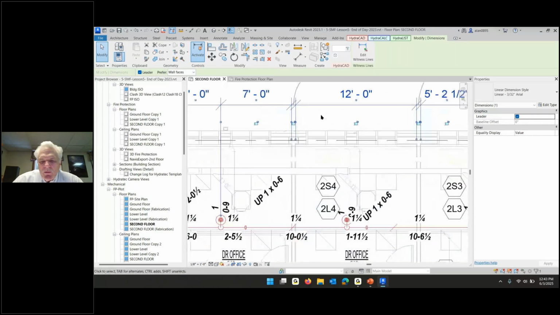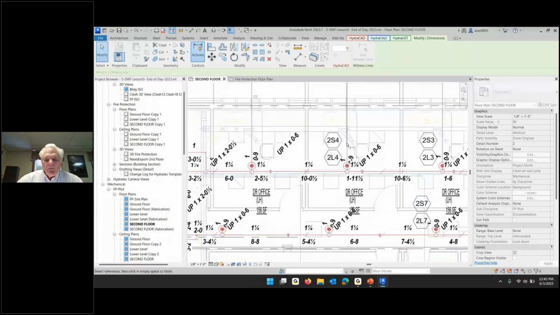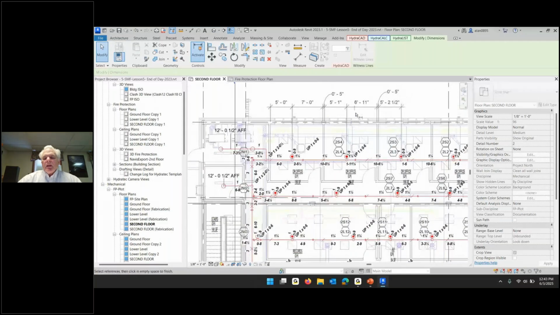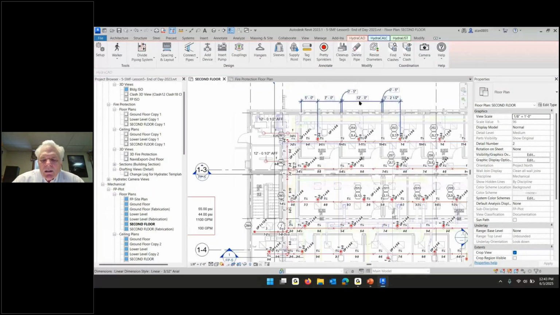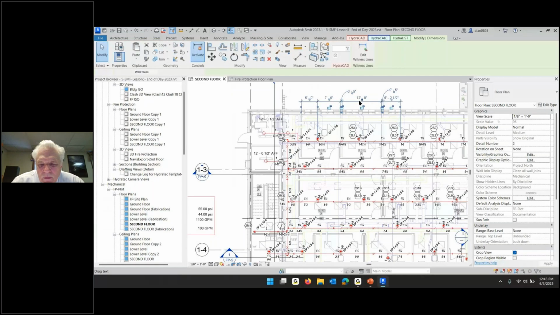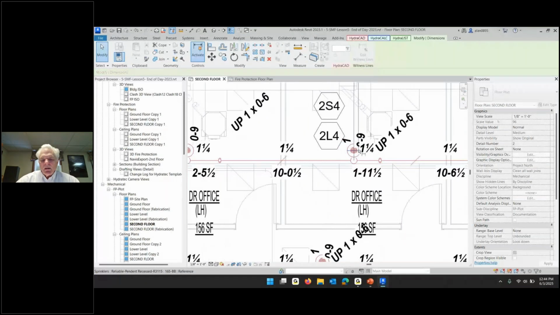Oh, this 12 feet was the room dimension, but I missed this sprinkler. If I pick edit witness line, and then I pick on the sprinkler pipe, it just adds that. It adds that dimension line. It's that simple. Then I'm going to hit escape, escape, escape. Or do I want to pick on nothing? I change my mind. Click on the dimension line, edit. It's always pick on nothing to finish. So do that, and then nothing, and it finishes it.